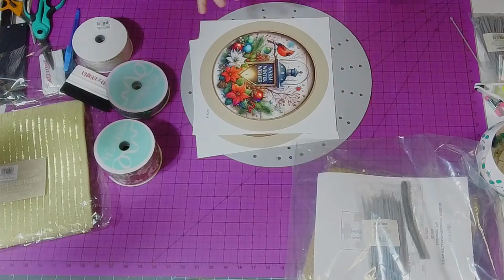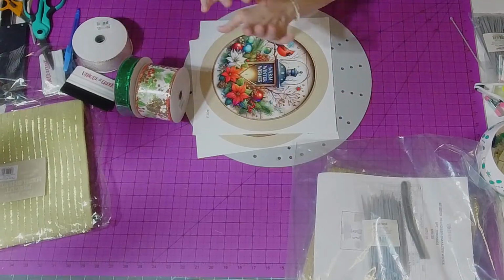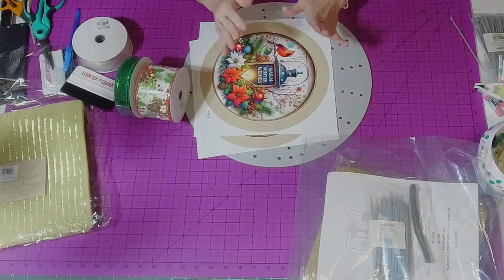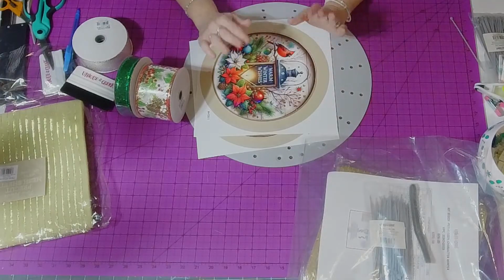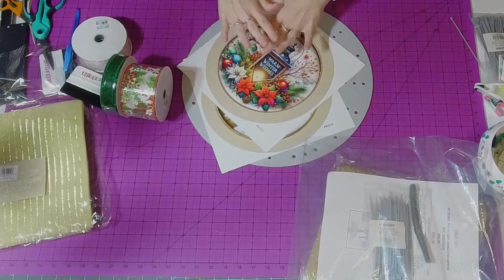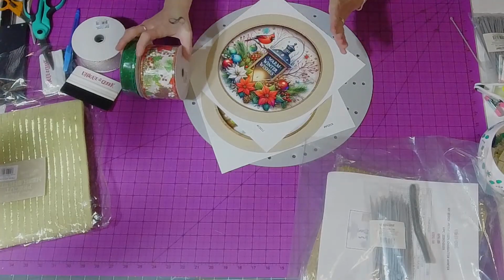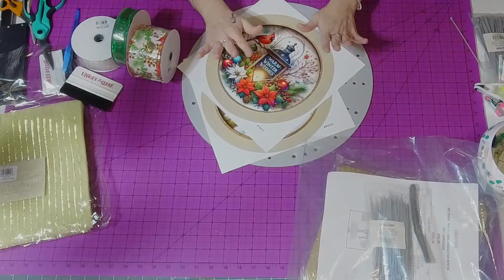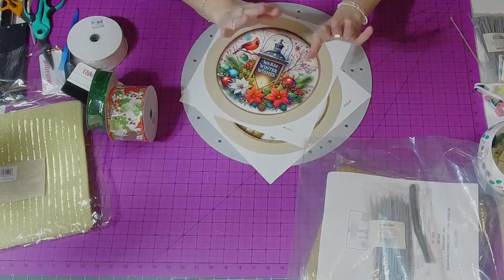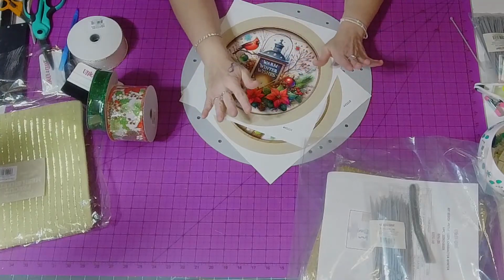But I wanted to show you all 5 kits, even though they have a variant of different ribbon and a variant of different mesh. They can all be put together the same way as I'm going to do the one tonight. You may have got the blue Christmas one, the red and green Christmas one, the pink Christmas one, the rose colored Christmas one. They can all be made exactly the same. These are just a suggestion on how to put yours together. There are so many different ways you can put it together.